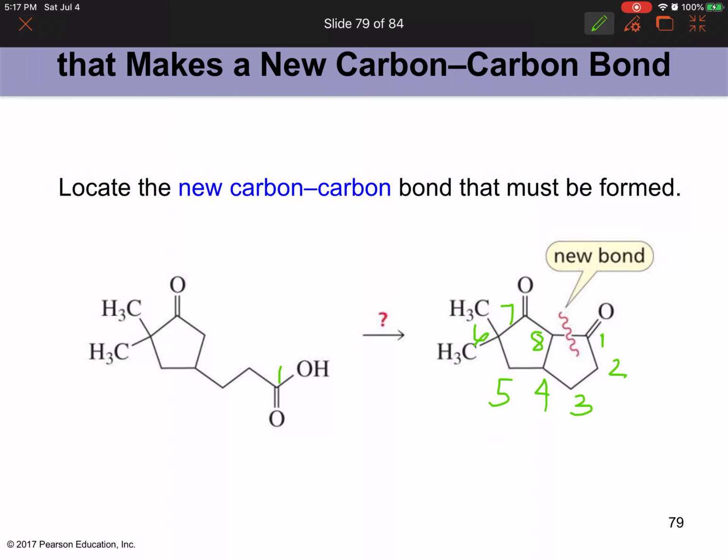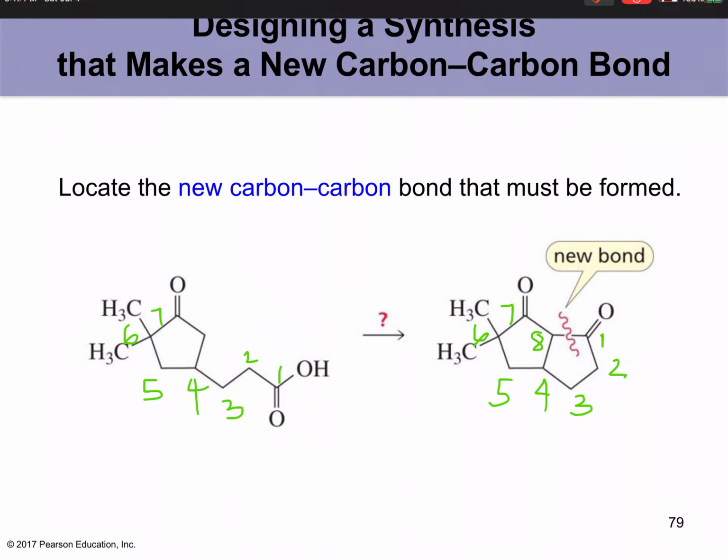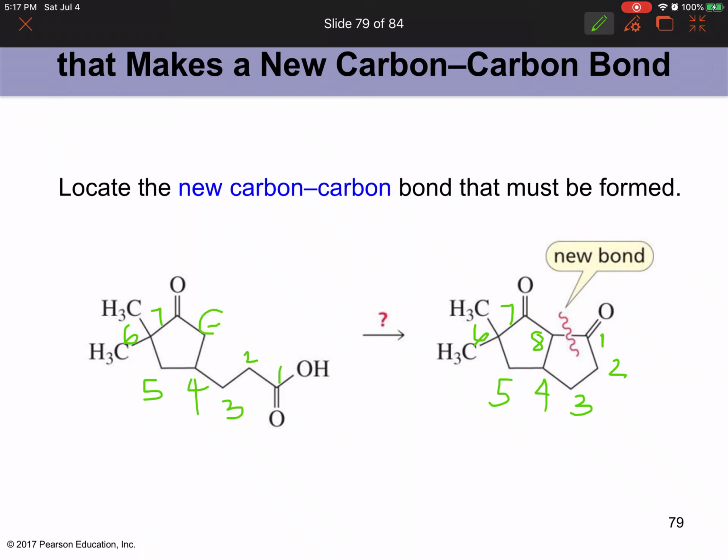So this is going to be your 1, 2, 3, 4, 5, 6, 7, 8. So you are going to make a connection between 1 and 8. So basically there is a hydrogen right there. So if you add a base, what's going to happen? You can form a carbanion there, and then this can go and react with this carbonyl group, form the carbon-oxygen bond, opens up, reforms it, and leaves OH, so you can get the product.